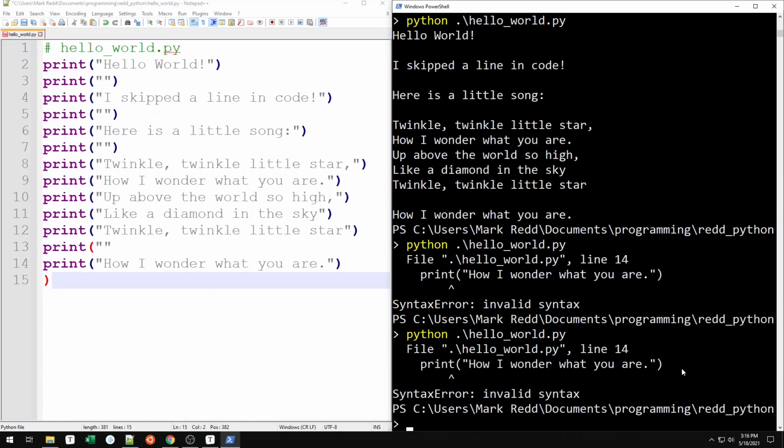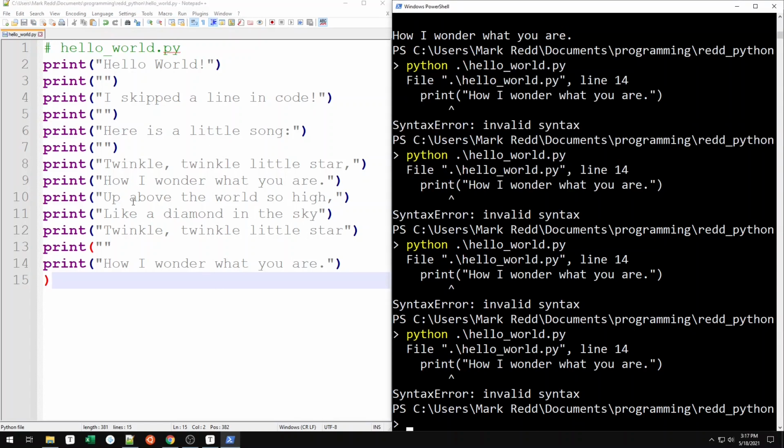But if you run it, it's very confused. That's the same error as before. It got mad at you because the way it's parsing, it says you can't put a print statement inside of a print statement. That doesn't make any sense. So suffice it to say that the print statement just says, write whatever's in between the parentheses and put a new line and go to the next line. And that's how it works.